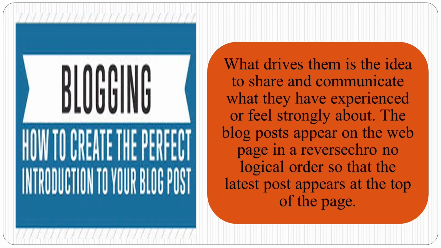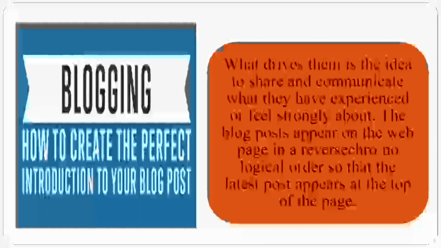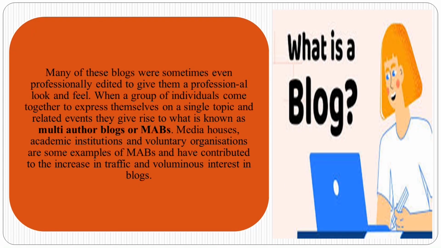As we all are using social media, we very conveniently understand what this slide is trying to say. Now, what is a blog? How should that blog be written, what should be done, how is it referred to? Started as an informal communication in a diary or on a page by a single person, it soon progressed to sometimes become the work of multiple writers. Many of these blogs were sometimes even professionally edited to give them a professional look and feel. When a group of individuals come together and express themselves on a single topic and relive events, it is known as a multi-author blog or MAB.